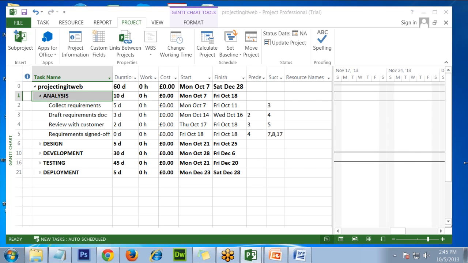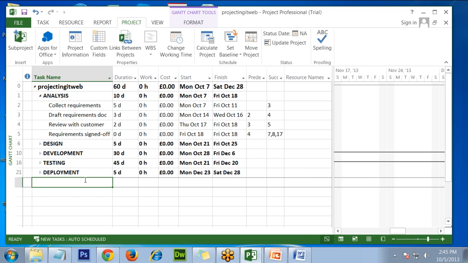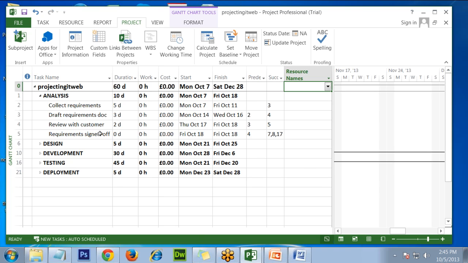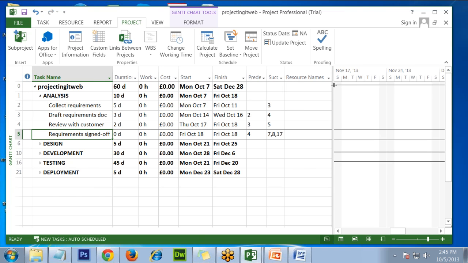Okay, right. Now, there are a couple of questions we haven't yet discussed, so I keep that point parked. We'll come to that point and discuss. So we move from left to right to enter our project information. Before we start entering resources, let's see what our critical path is.